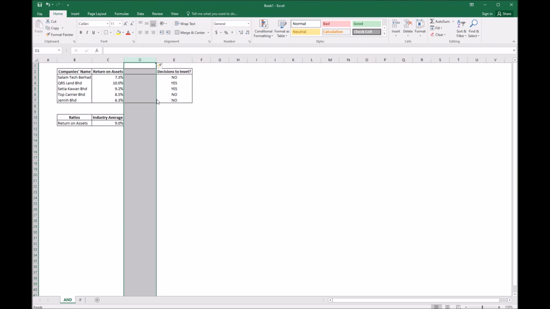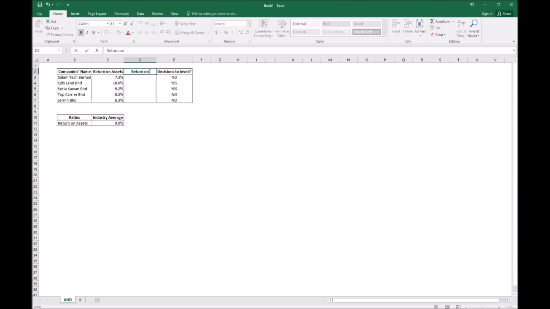So let's continue. We insert a column here, and this will be return on equity. Also we need to include one more condition here, return on equity, and this is 14%.